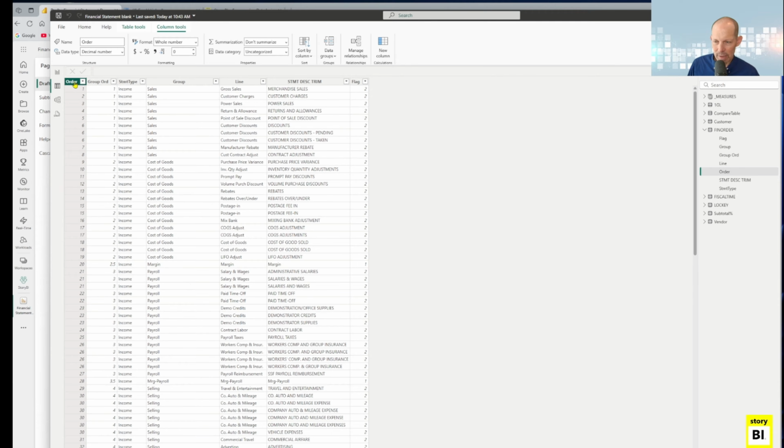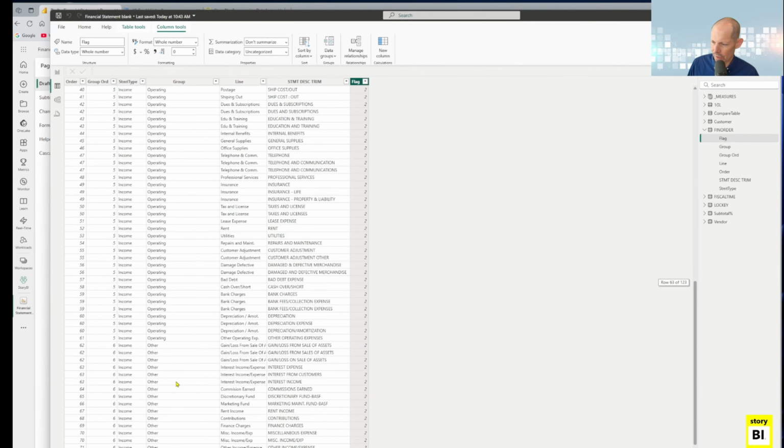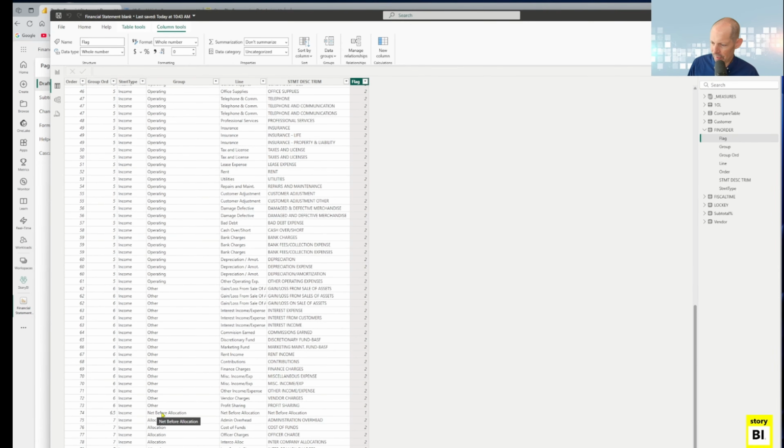And then the third purpose of this table is to identify a flag column that is going to let us, through our DAX, identify in this table when we're on a subtotal row and when we're not. You can see here that part of this dimension that's customized is that I've injected lines that represent margin, margin less payroll, net before allocation, and net income.